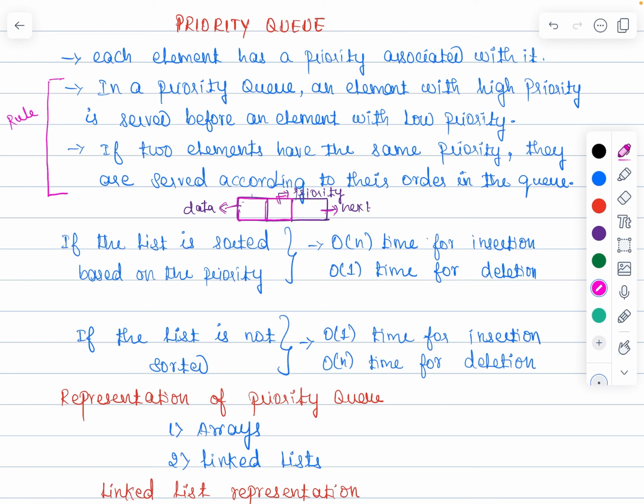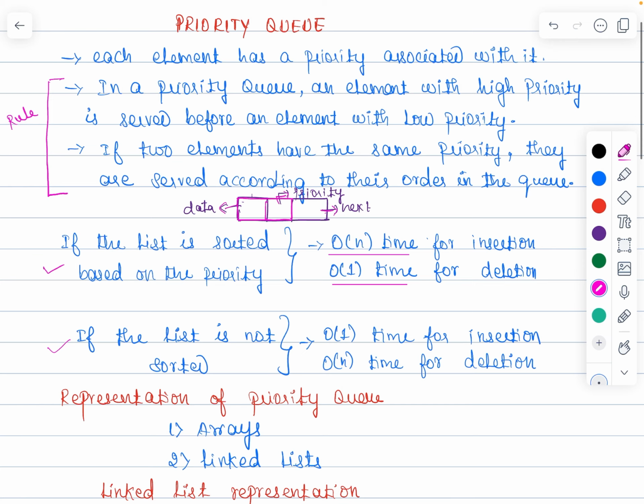When it comes to the priority queue, there are two ways to implement it. We can either use a sorted list to store the elements, so that when an element has to be taken out, the queue does not have to be searched for the element with the highest priority, or we can use an unsorted list, so that insertions are always done at the end of the list. Both have advantages as well as drawbacks. If you sort the list based on priority, insertion is going to take big O of n time complexity, and deletion is going to take big O of 1 time complexity, since the list is already sorted based on priority.